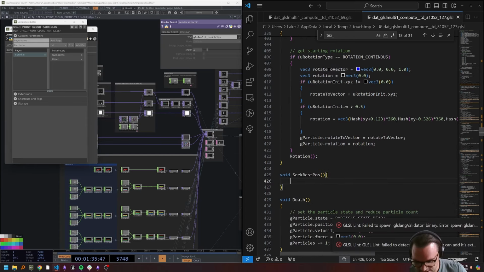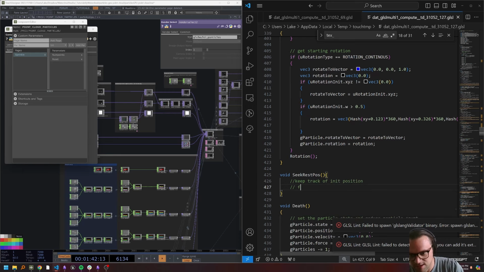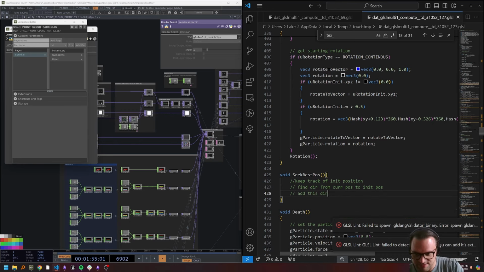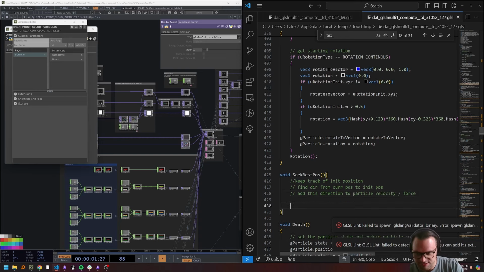And in here, what we're going to do is keep track of initial position, find direction from current pose to initial position, and then add this direction to particle velocity or force.